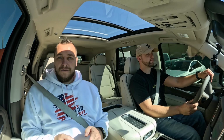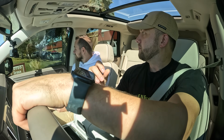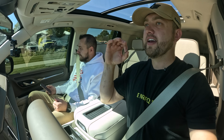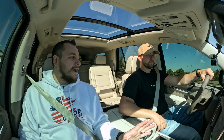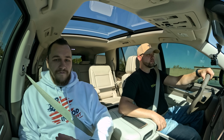So we got a Duramax engine in here, huh? That's cool, man. That's a diesel engine, right? So the reason why that is really nice for a car or a SUV of this size is because of the gas mileage that you're gonna get with this baby. You're getting literally about like 30 miles per gallon on the highway. On a full-size SUV, right. It's a diesel engine. So you're getting that reliability, you're getting that great gas mileage, you know, you're styling in this car at the same time you're economical, which, you know, those usually don't mix together, but here they do. I love how they are made, how they drive, roominess of it, and just everything about it. It's made very, very well.